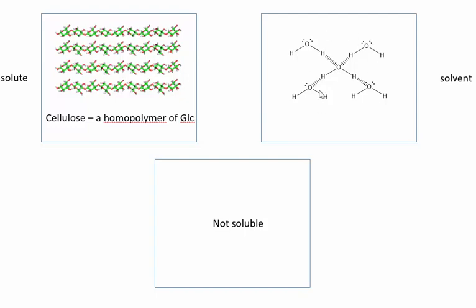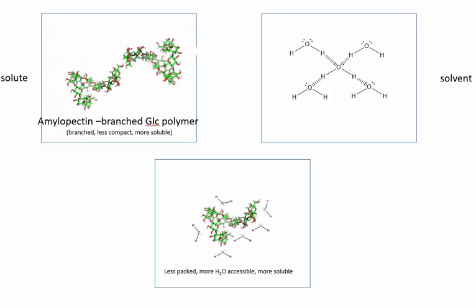So again, we must not be willing to give these up, or there must be too strong of interactions here to be replaced by the water. And it turns out because those are so tightly packed, they're not very accessible. Water can't get in very easily. So in fact, this molecule, even though it's filled with a lot of polar OHs and has internal OH hydrogen bonds, will not disrupt a water hydrogen bonded network because the water simply can't penetrate in here. So in this case, cellulose is a homopolymer of glucose.